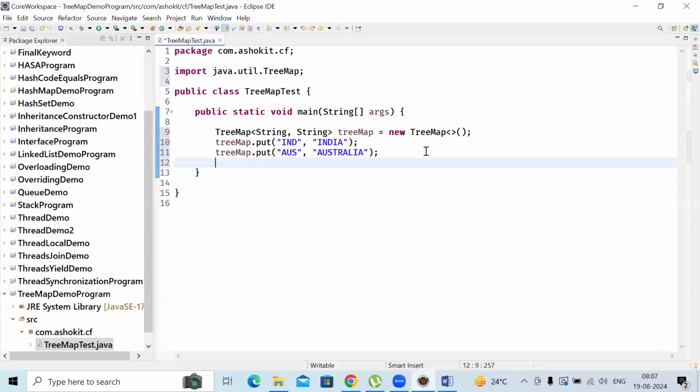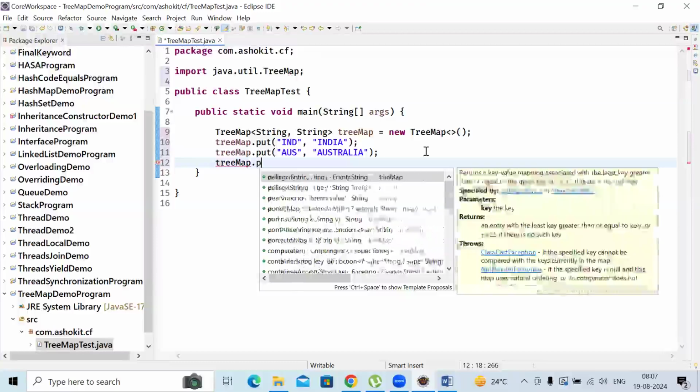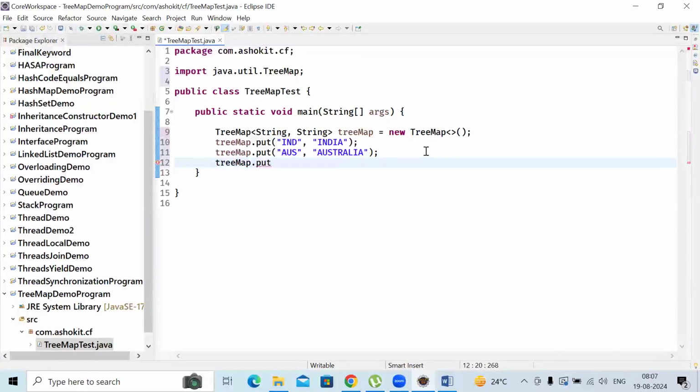Okay, guys. Next, TreeMap dot put. Let's put some key value pairs. NZ is the key. I think I use a single quote.